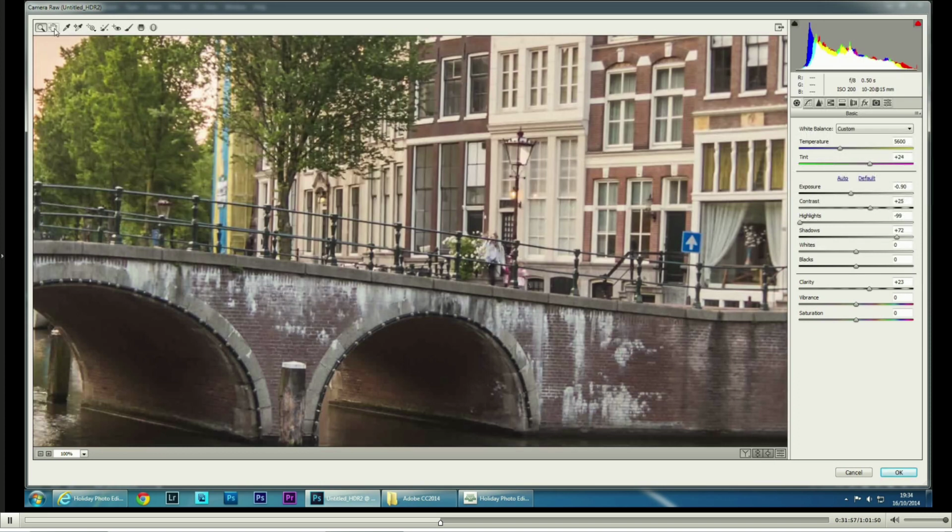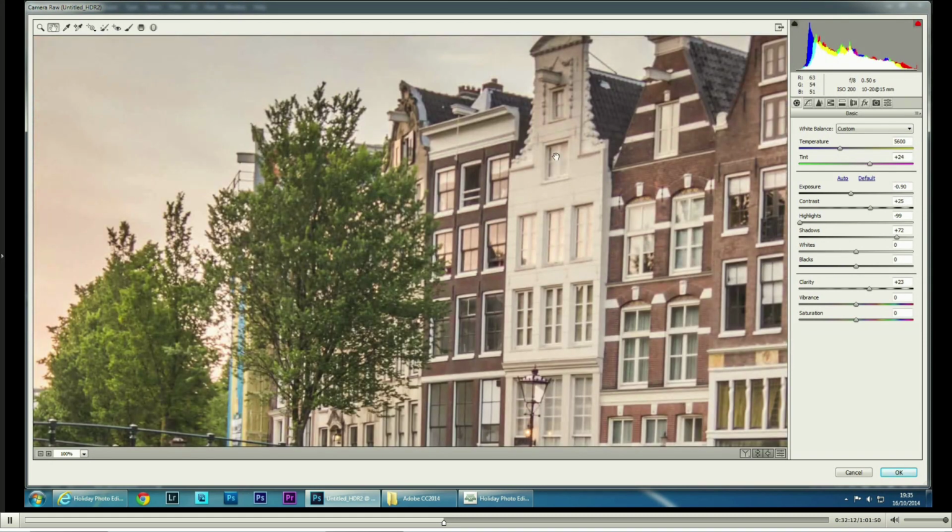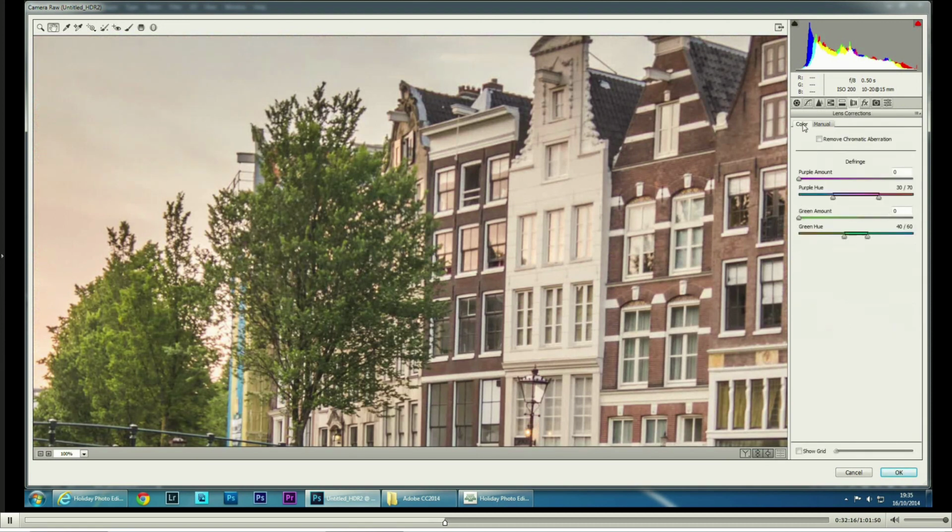If I zoom in, again, Connect won't give you the sheer quality that I can see on my screen. Trust me, I can make out every little flower, every little brick. Everything is pin sharp. There isn't any weirdness happening between the shadows and the highlights. There's not even any chromatic aberration, but of course I can go back and remove chromatic aberration if I really wanted to, if I had to, but in this case there isn't any.